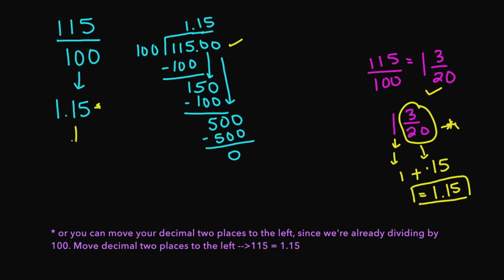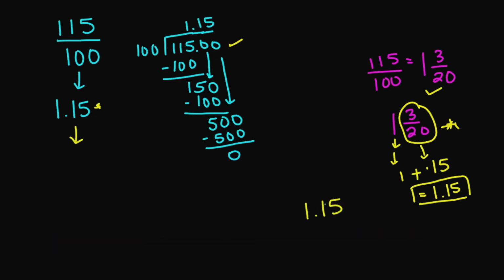All right, so now we have our fraction, our decimal. So now we need our percentage. How do I get my percentage? If my decimal is 1.15, how do I get my percent? Remember, you can multiply by 100 or move your decimal 2 places to the right. So this is going to be 1, 2. It puts me right here after the 5. So this is going to be 115%.